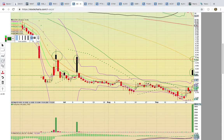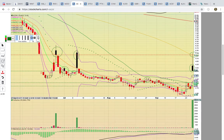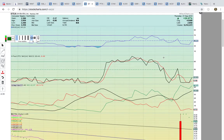Now it could come down here to that middle Bollinger Band and fill the gap at 286. If it did drop to that level, it would fill the gap. You just don't want to see it dropping back below that 50-day simple moving average. It's been resistance for quite some time. It really needs to turn into support. Once again, to head higher, it has to turn that 100-day simple moving average into support. It has to break that level.